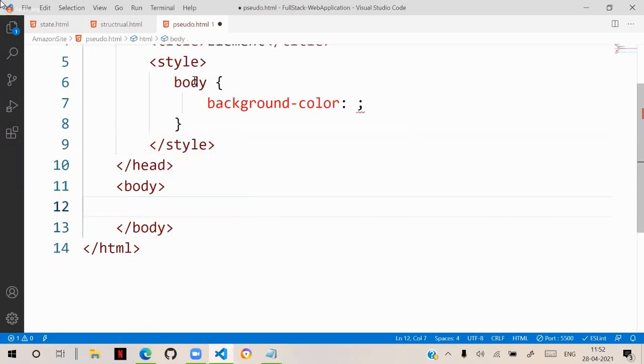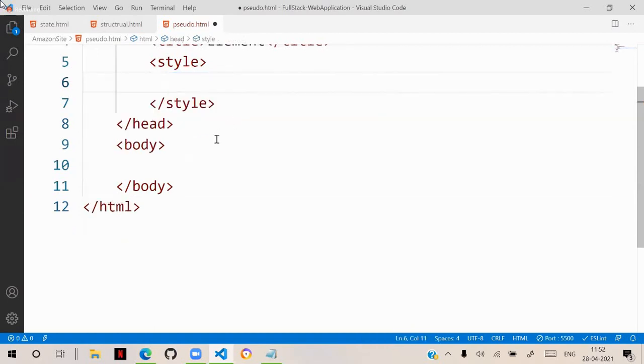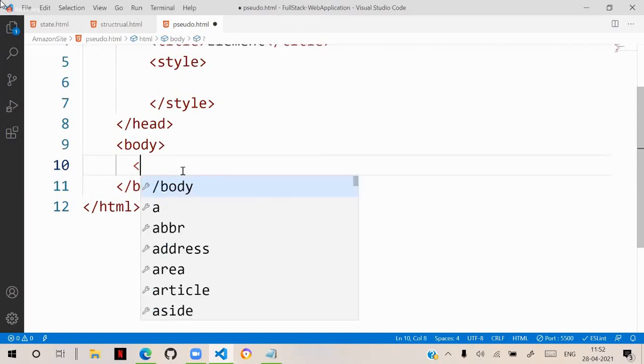So let's create a simple screen first. Temporarily, to make you understand, I will just create a login screen.